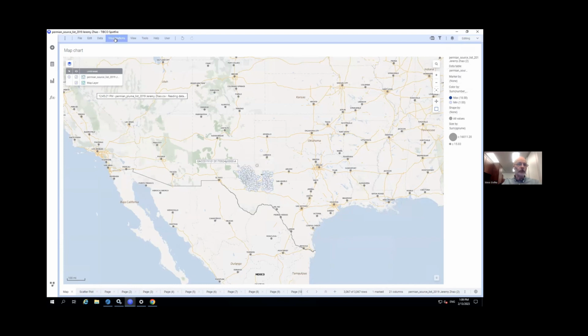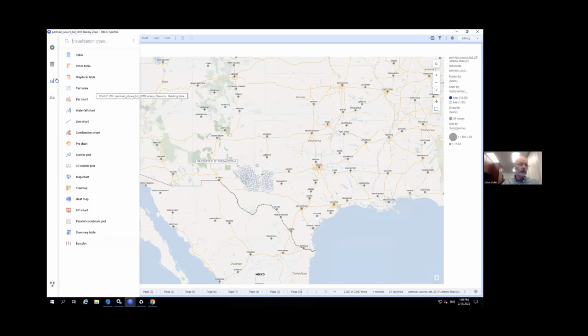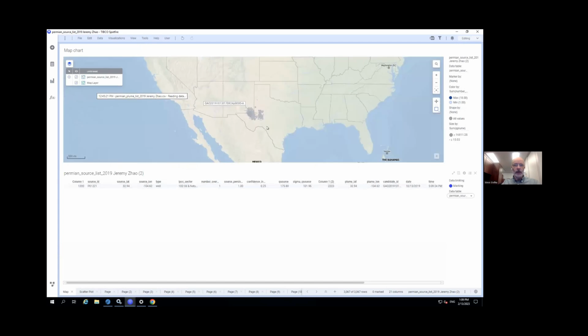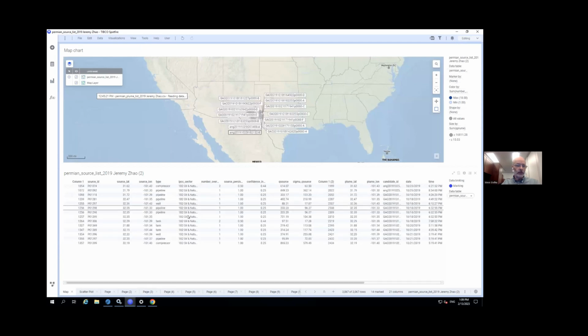So you can create new visualizations either by going to this drop down here. This is all of the built-in visuals that are available. What you can also do is create what's called a details visualization, which creates some interaction between these. So if you right click over this map chart, for example, you can see create details visualization. Let's create just a regular table. And so this is now based on what I select here. I'm going to see the detail rows here. Let's move that over. And so this is now what's called a table object.